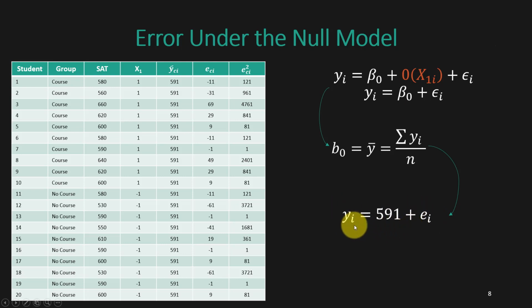For every person, it's just going to predict the mean, then I'll have some amount of error left over. So I'll have my y's, I'll predict 591 for each person, and then I'll have an error for each person, because some people were above that, some people were below that. I can then calculate the squared errors, right, and then get the sum of squared errors. And this will tell me the sum of squared errors in y, which is to say how much variability is there in SAT scores, assuming that there's no relationship with the data.